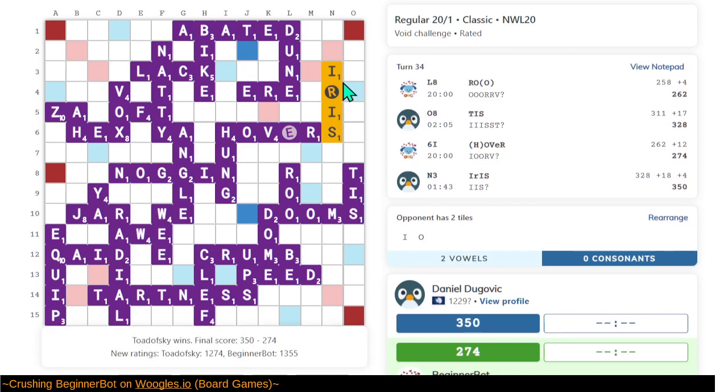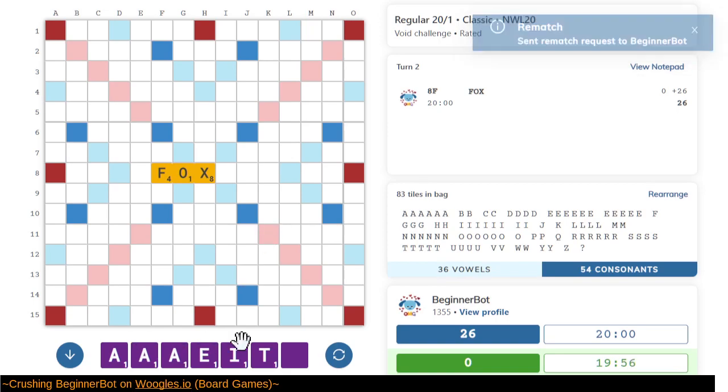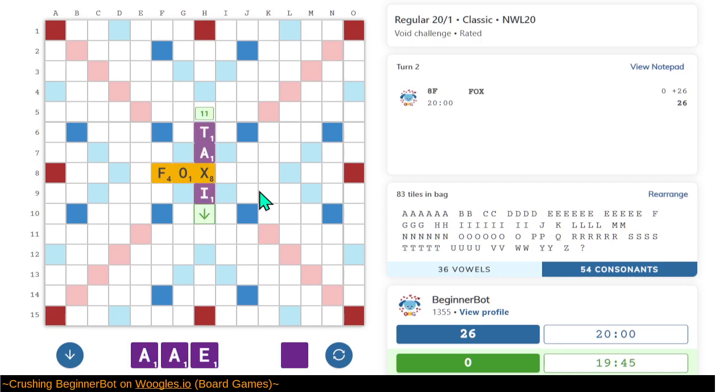All right, so scored. I gained another 50 points. Maybe we just keep doing this until, I don't know, until our rating exceeds BeginnerBot, maybe that's the challenge we're up for. Okay, I'm not feeling it with these letters. I mean, taxi's not terrible. But AAE blank is not fantastic.